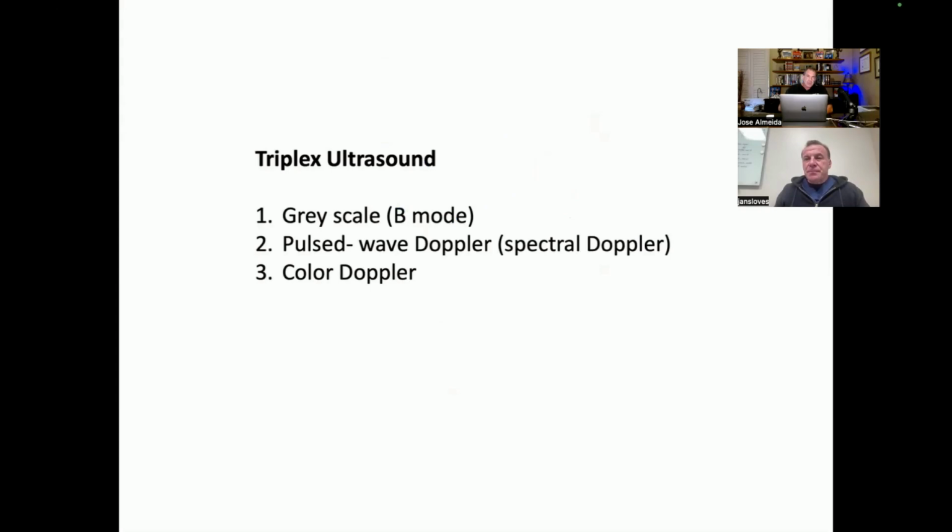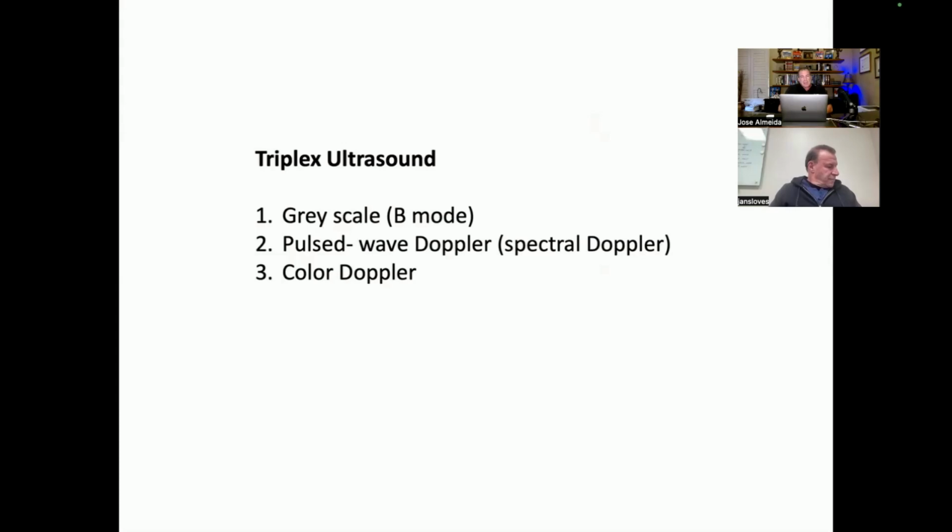Color flow duplex ultrasound is how most people refer to it. It could also be thought of as triplex ultrasound because there's really three components. There's the grayscale, sometimes called B mode, and that's the actual imaging portion. So the sound waves leave the transducer, they go through tissue of different types and impedances. The sound wave hits the target, reflects back a sound wave to the transducer. The computer does its magic and it generates a black and white or gray image on a colorless screen, black, white, and everything in between.